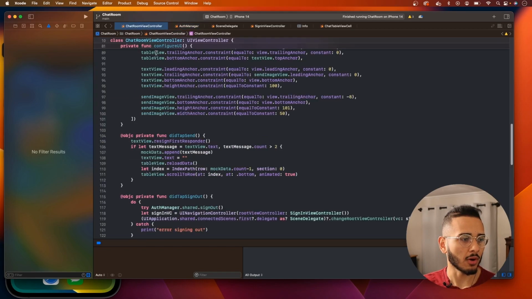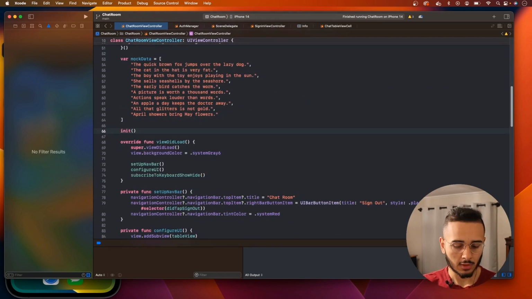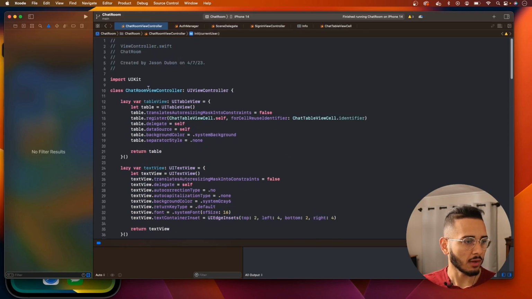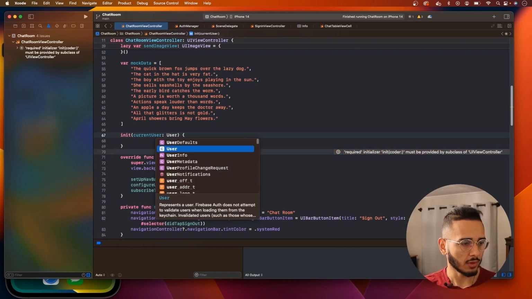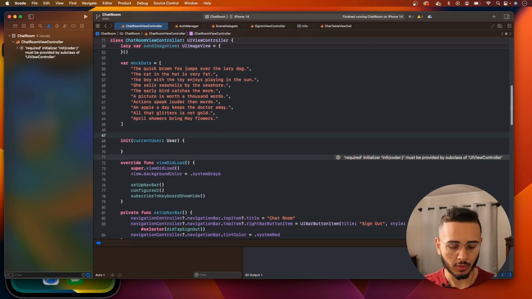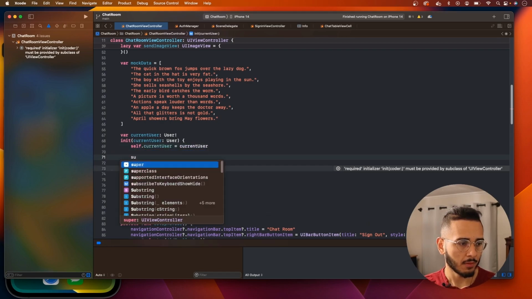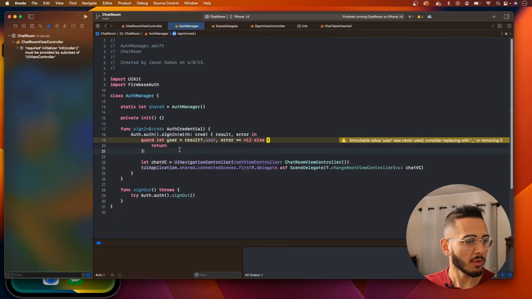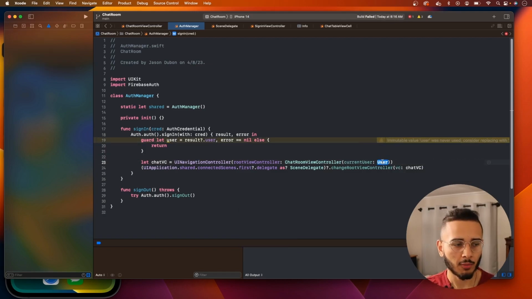So now we're going back to our chat room. On top of viewDidLoad, we're gonna initialize, and then we'll say current user, and then we'll pass in a user. We'll have to import Firebase Auth to get access to this type User. I think now if we write User, yeah, it shows up. And we can create a var currentUser of type User, self.currentUser equals currentUser. Then we do super init, and then in here nil, here also nil. We go back to our AuthManager, and if you do command B, you should get an error, right? Yep, missing argument currentUser.